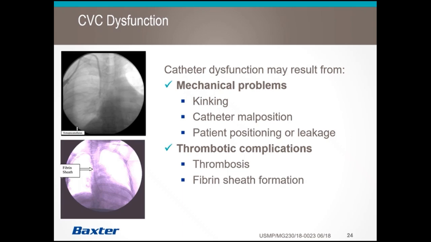So a good general rule of thumb for all hemodialysis catheters or VAS caths is anytime you access it, whether it's to assess it for patency, to draw a lab, to connect it to a circuit, you should always aspirate it to remove any anticoagulant that it might be packed with, and then assess it for patency or use it for whatever intervention you are intending to use it for.